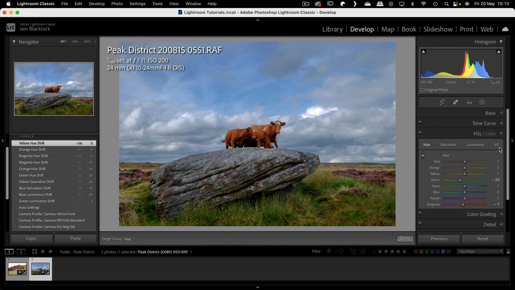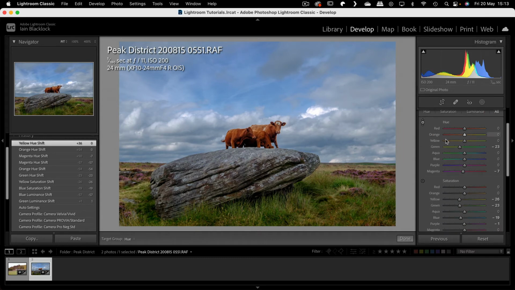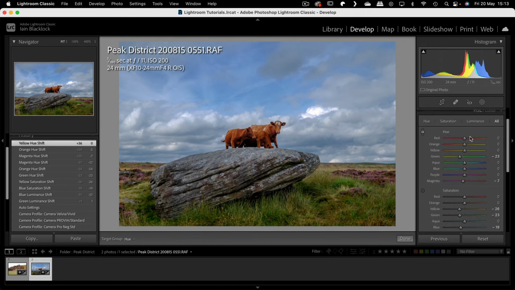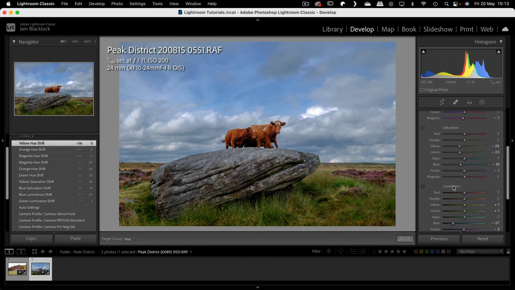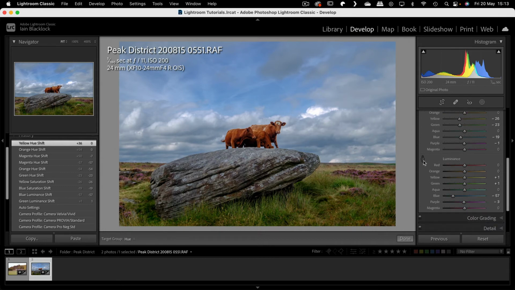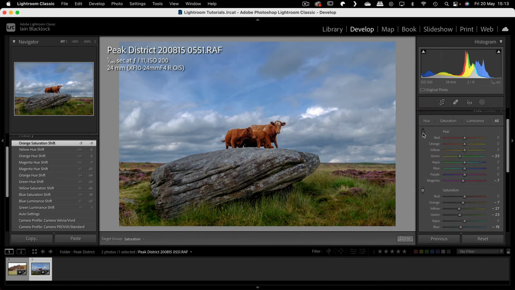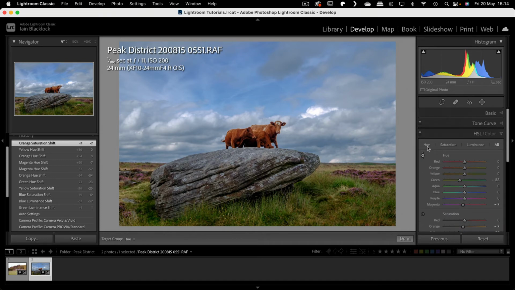If you're wondering what the all is, pretty straightforward. It's all of those together. It just gives us the ability to see the same settings, but in one single list, as it were. So at the top, we've got our hue options, various colour channels, our saturation, and our luminance. Again, we can click on the button to affect those different areas, should we want to. So just a different way, really, of viewing the settings.